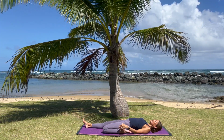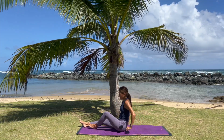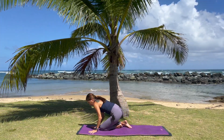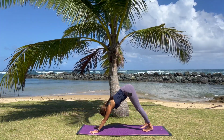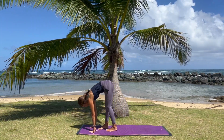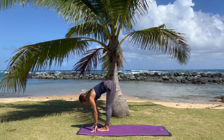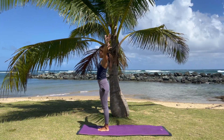All right, let's slowly start to rise. Come out the easiest way it is for you. Swing the legs around. Let's come to downward facing. Okay, tuck the toes, lift up. And then walk the feet forward again to your hands, back into your forward fold. And stand all the way up. Stretch your arms above your head. Good, and bring your arms back to your side.